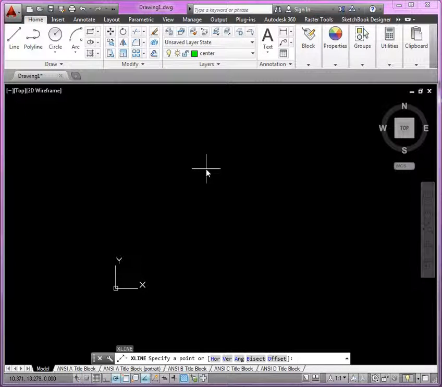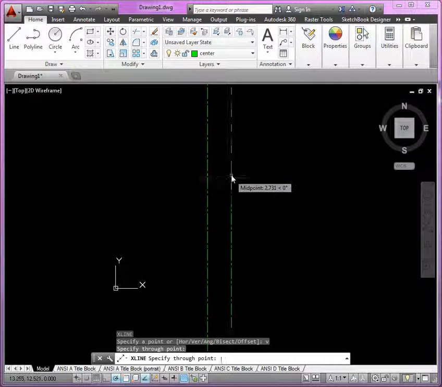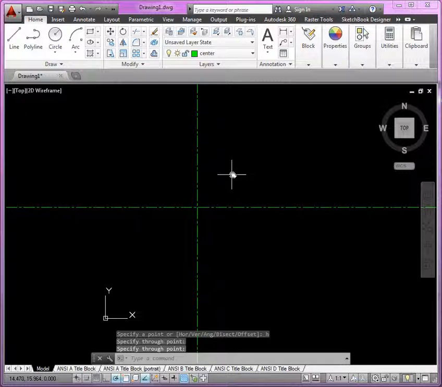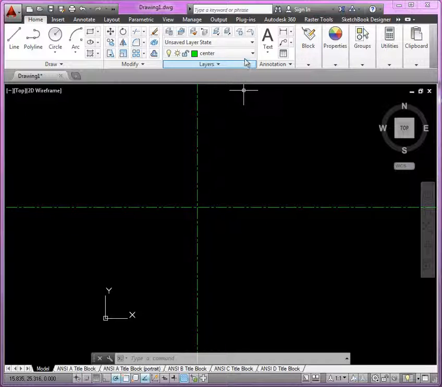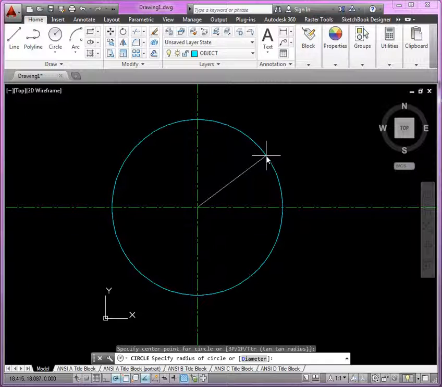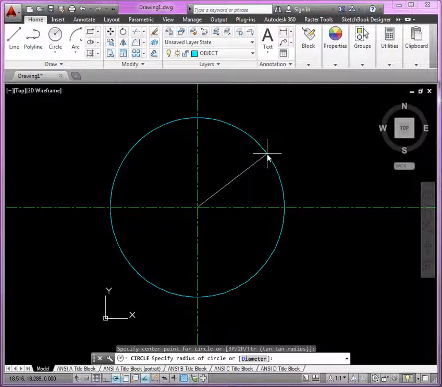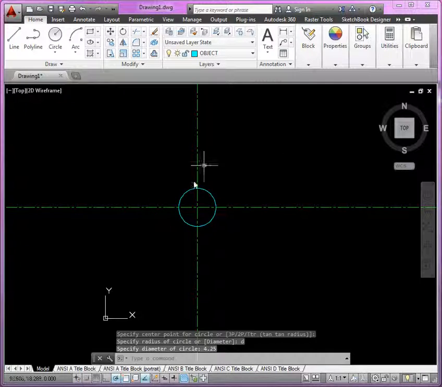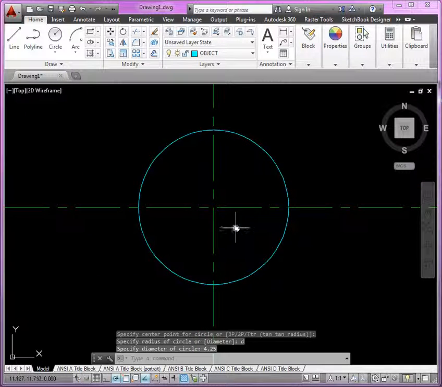Start with a construction line, a vertical construction line, just anywhere in the drawing there, and then we'll do a horizontal construction line. Okay, and as we proceed here, I want to go ahead and start with the concentric circles. So I'll switch layers to the object layer, start with circle. You can see there the dimensions that are provided, they're in diameter. So what we want to do here is just type D for diameter, enter, and then punch in our first circle at 4.250. Okay, so that's our outer circle there.